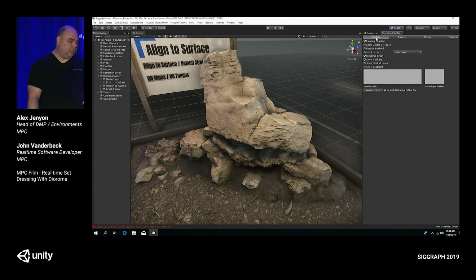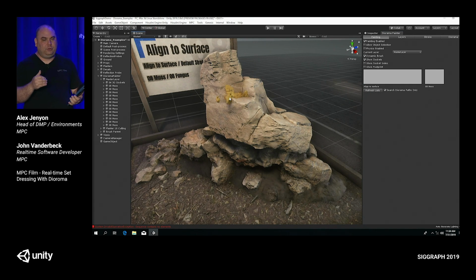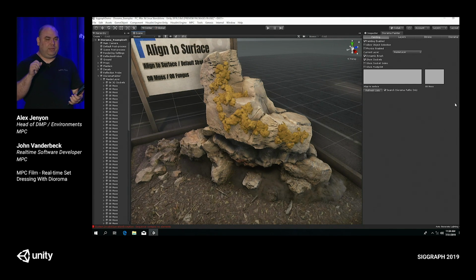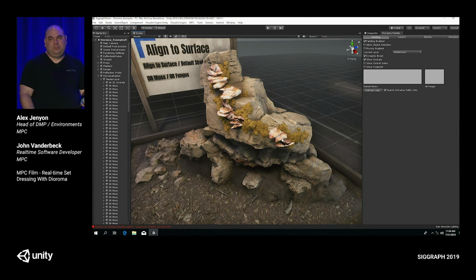So next is our align to surface. Now, this is a little bit more complex, so bear with me. I mentioned before we have a stroke which puts down the dioramas. And that stroke is going to give information to the master point, like random rotation, random scale. And in this case, it's saying that stroke is going to align to the surface of what I painted on and pass that information to the diorama. So moss, for example, is very easy. But you also can turn that off if you want, or even set a level. So if you just want to paste, say, mushrooms on the side of the rock, you can do that as well. It's basically a 0 to 1 value depending on how much you want it to align.